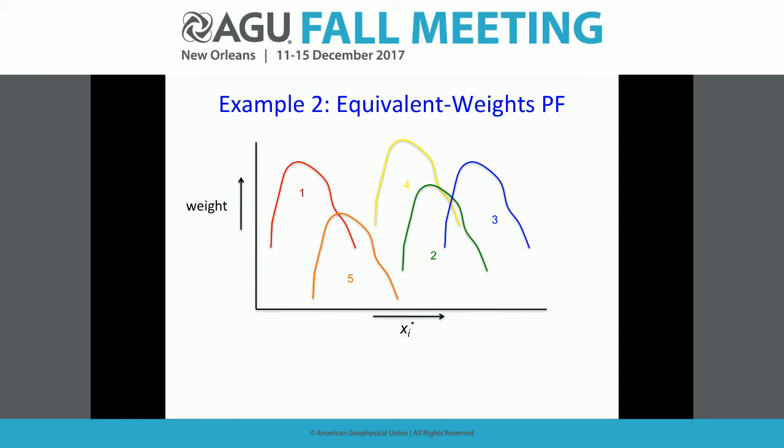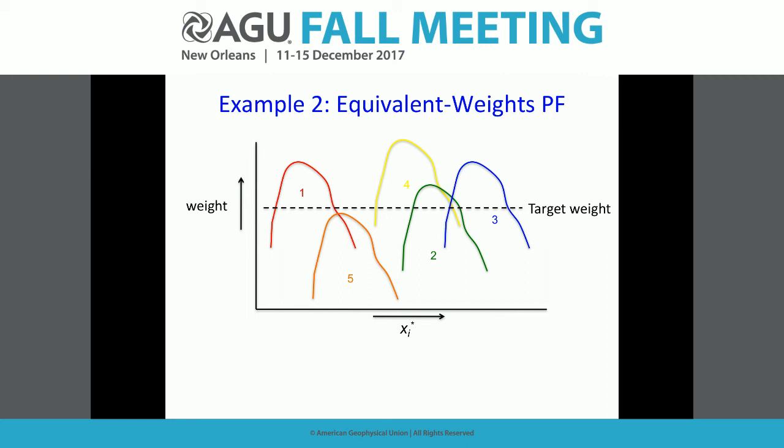And the way this works is on the horizontal axis, I denote the position of the particle in state space, and on the vertical axis, I denote the weight. And clearly, where I am in state space will give me a different value for the weight of the particle in general. And the numbers there are just the different particles. So you see this sort of Gaussian-like curve for particle one, etc. These are not Gaussians, but just to give you an idea. And what we do in these schemes, we set a target weight, and then we move all the particles in state space such that they meet the target weight.